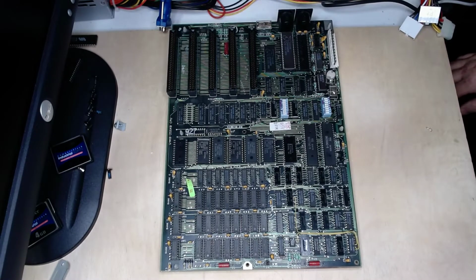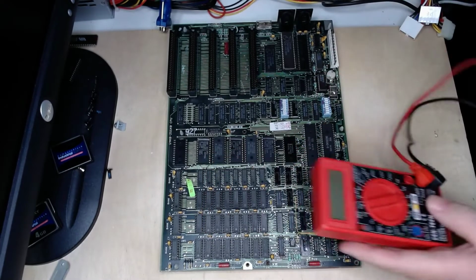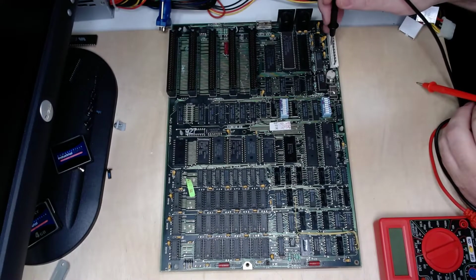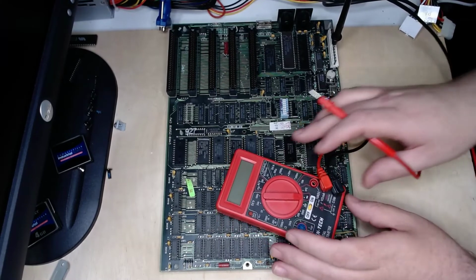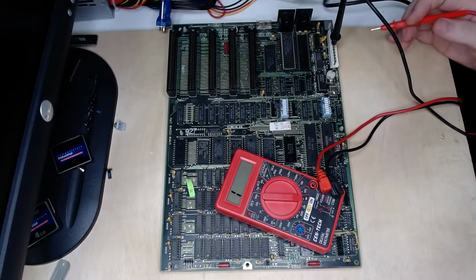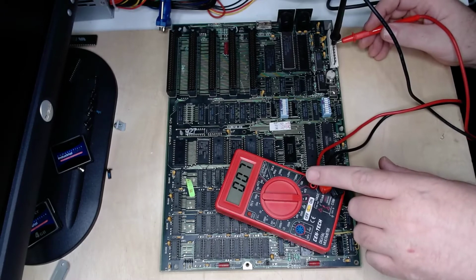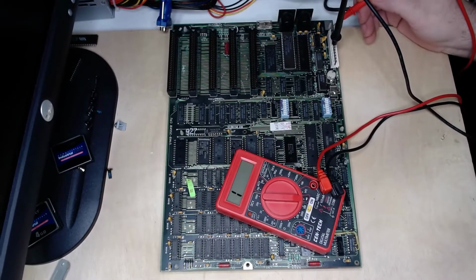First thing we're going to do is do a brief check for shorts. On this, I put it into continuity mode. And on this motherboard, right here on the power connection, the middle 4 are all ground. So I'll put ground lead in there. Put this where you guys can see it. That one off to the side there means no connectivity. This multimeter doesn't beep when there's connectivity, but you can see it goes all the way to 001 when there is connectivity. We're going to check the other power pins to make sure there's not a short on this board.